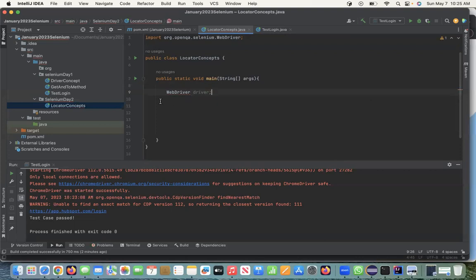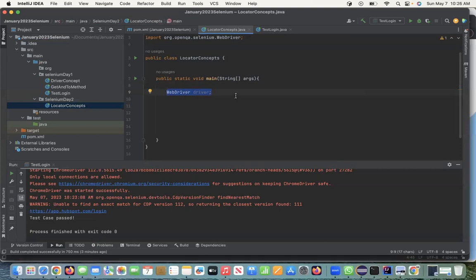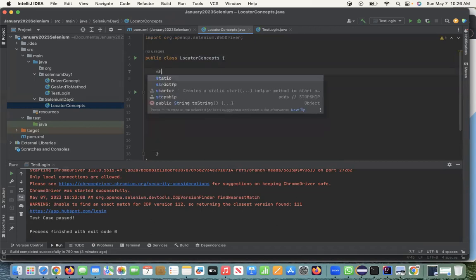One thing I can do is keep WebDriver driver outside of the main method and make it static. That means I will never change this variable name, and I can still use it inside. So I will use it outside and give static.